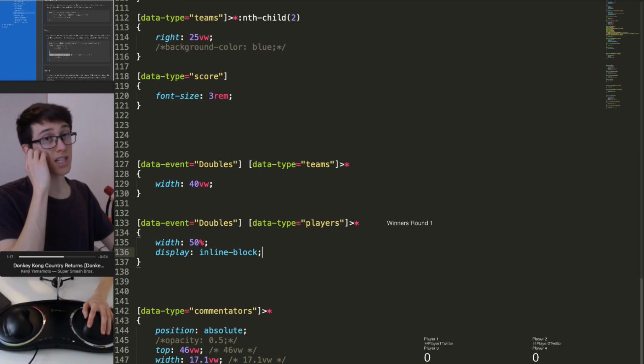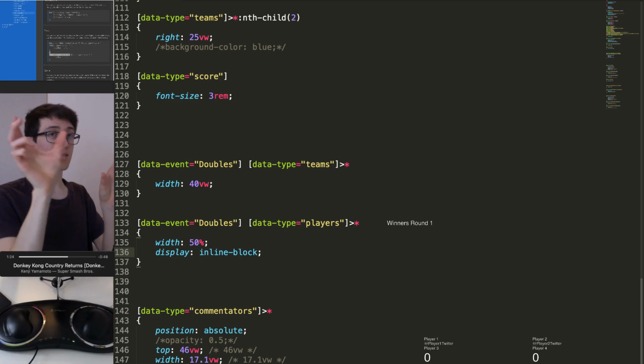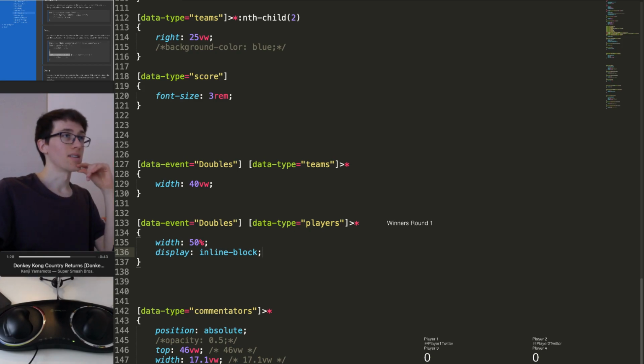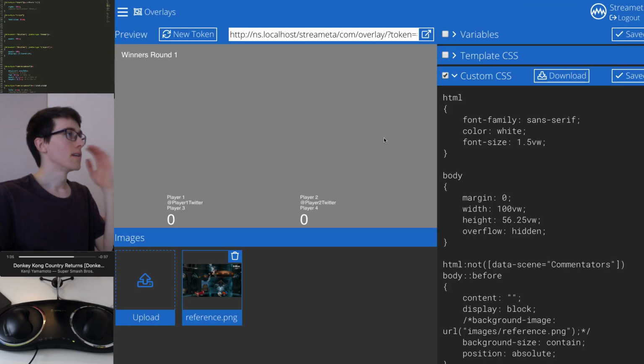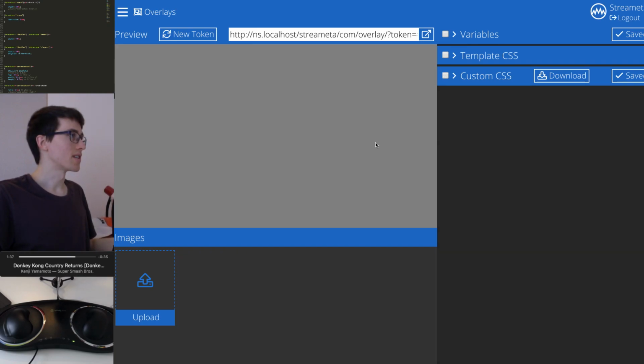What we might do later is actually make it a flex box, and that way it can kind of resize depending on how big each player name is. But we'll just see how this looks for now. Let's save that and refresh.